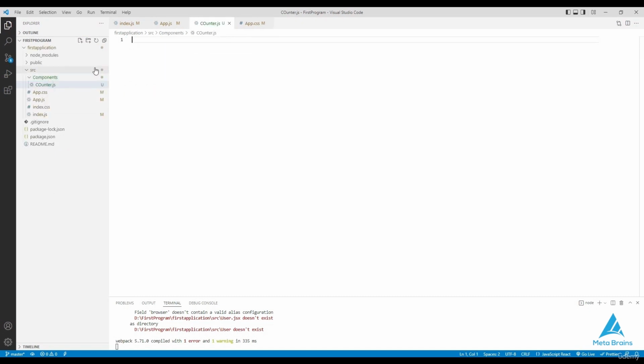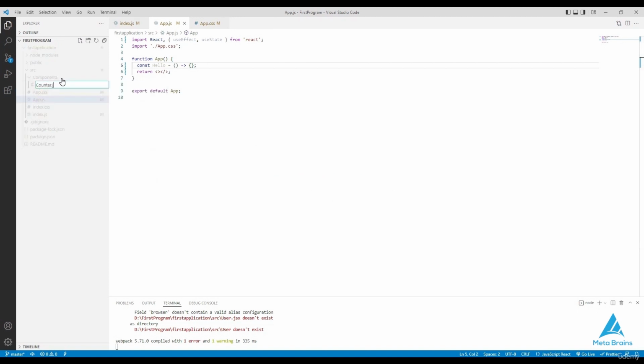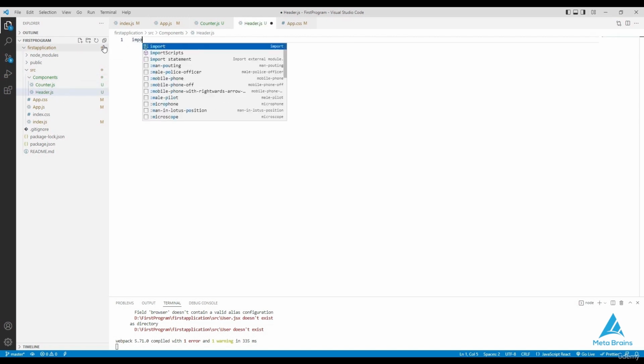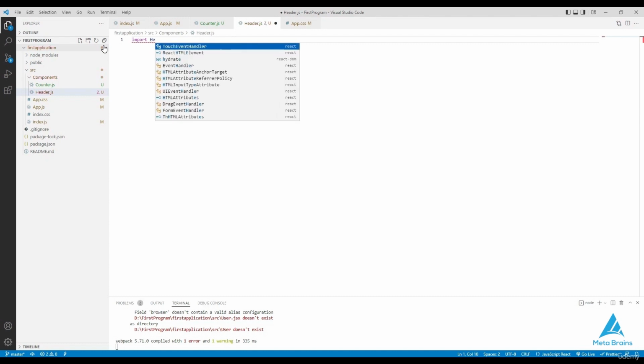Okay, sorry, I mistakenly wrote this, bad spelling from my side, sorry about that. I'm making it again. Okay, I made the file with the name, and now I'm making another file with the name header. I'll tell you how we'll combine them in the React.js file. So now we have these two files. I'm writing the boilerplate, import React, and I'm defining the function as well. Then I will export default header. Okay, so now our header has been formed.